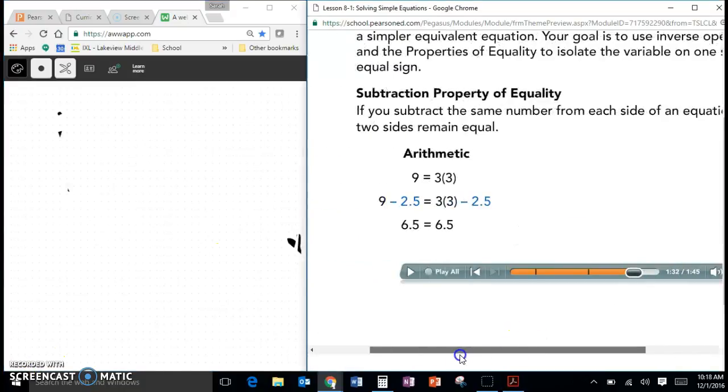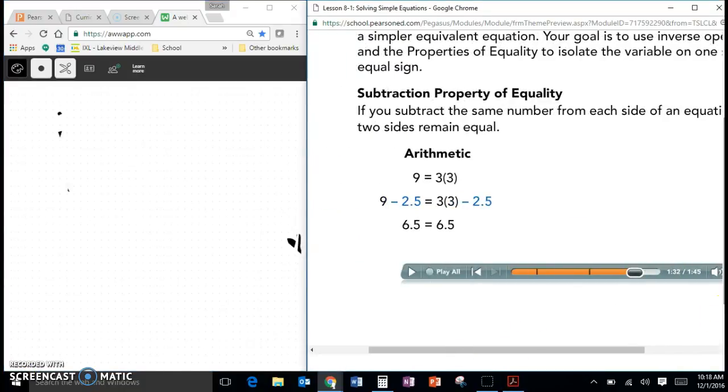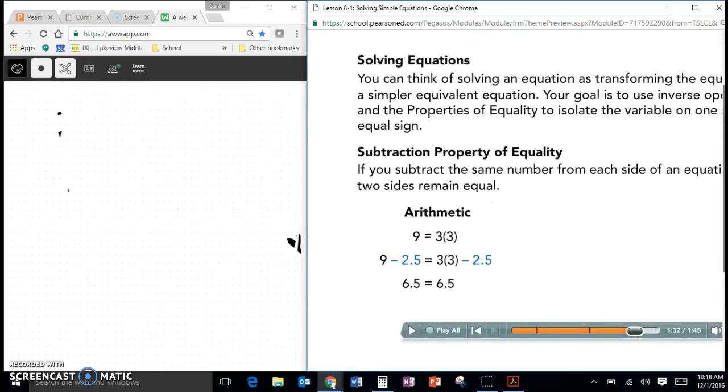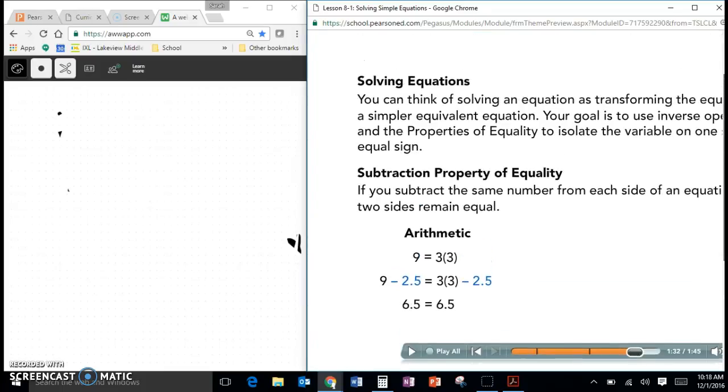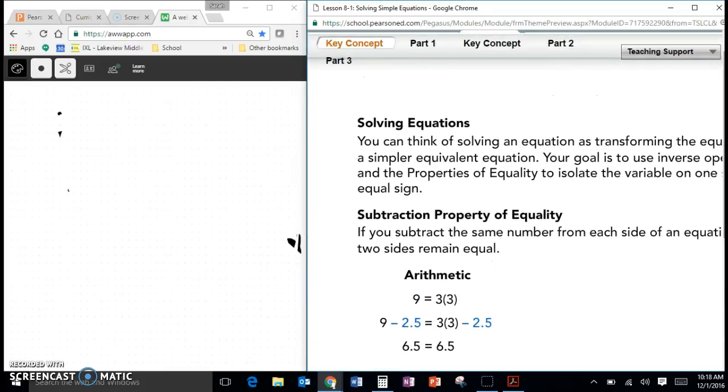This lesson has a key concept, and it talks about the addition property of equality and the subtraction property of equality. You need to understand that one of the most important things in Algebra 1 is what you do to one side, you must do to the other. And we need to work on showing our work and getting it written down that way, because that is very important when you hit 8th grade math. You have to be able to write your work like I'm going to be doing in this topic. So those are your key concepts. Let's head into our example.